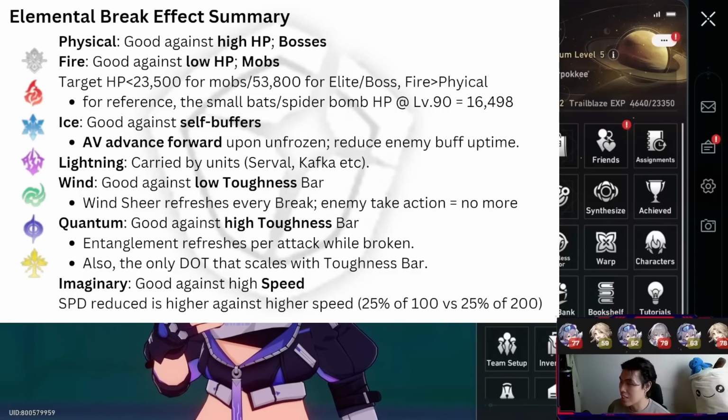And speed reduction is going to be more valuable against a target that has higher speed. So just think of the scenario where 25% speed reduction against an enemy with 100 speed versus 200 speed, right? The one with 100 speed, you only reduce it by 25. But the one with 200 speed, you reduce it by 50. So that's why I say Imaginary is better against high-speed enemies. Now, let me go back into the point of Lightning.